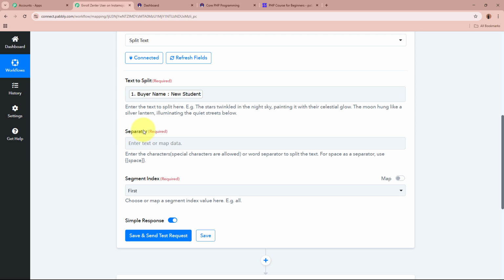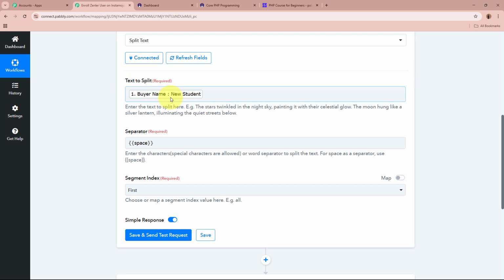Okay, now it is asking for the separator, with the help of which unit we are going to separate these two values. So this is the first name and the last name. Now between the first name and the last name, there is a space provided. I am going to separate these two values with the help of the space provided right over here. In the help desk, it says for the space as separator, use this code over here. So as I'm going to use the space, I'm going to copy this code from here and paste it over here in the separator field.